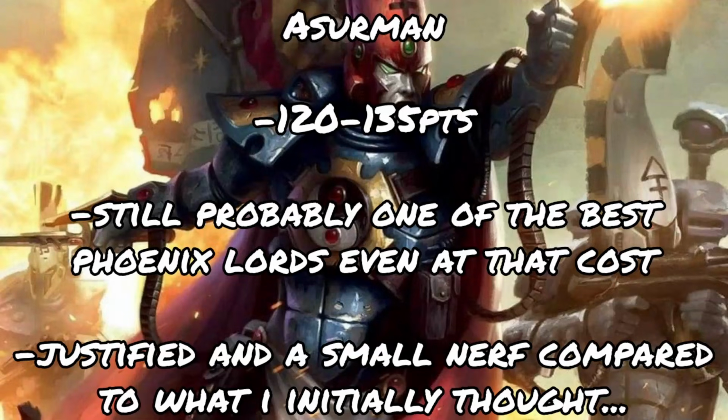So the first change, of course, and a lot of people saw this coming, was Jain Zar, the old man, of course. And he is going from 120 to 135. He was printed at 120. Of course, we all knew that was a little too cheap for what he did. Still probably one of the best Phoenix Lords, even at that cost. He's amazing. I mean, giving your unit 6-inch move, shoot, move in a codex that doesn't have a lot of that is pretty damn good.